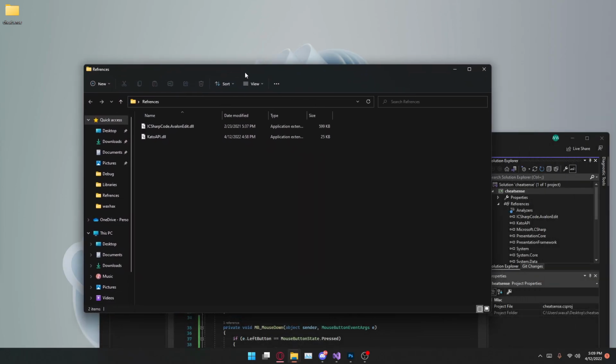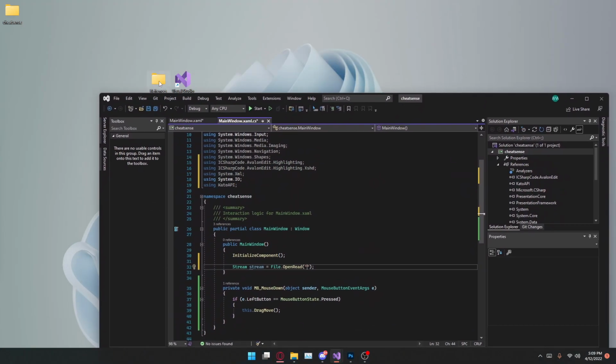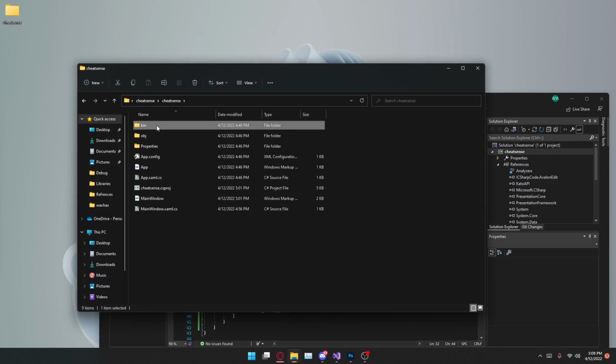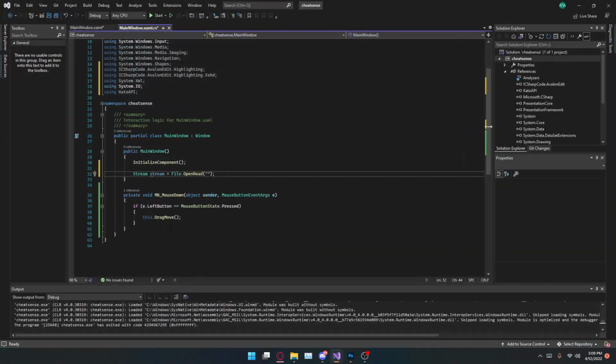And then we're going to create... let's see, what did I name everything? Okay, so Cheat Sense, bin, debug, bin. Now we're just going to create what we need to get to that Lua file.